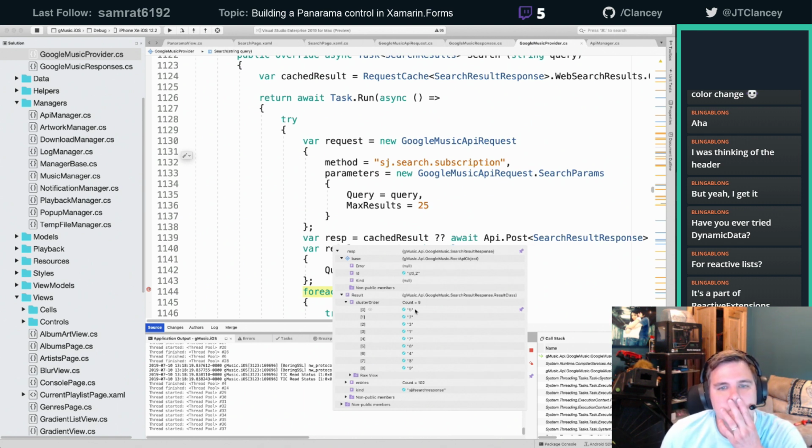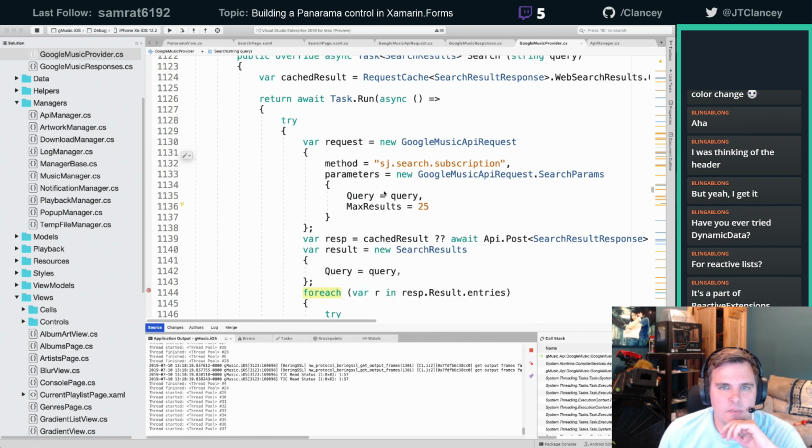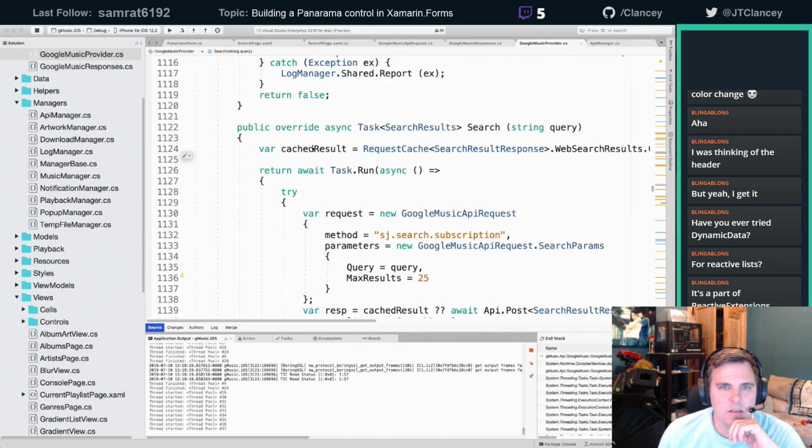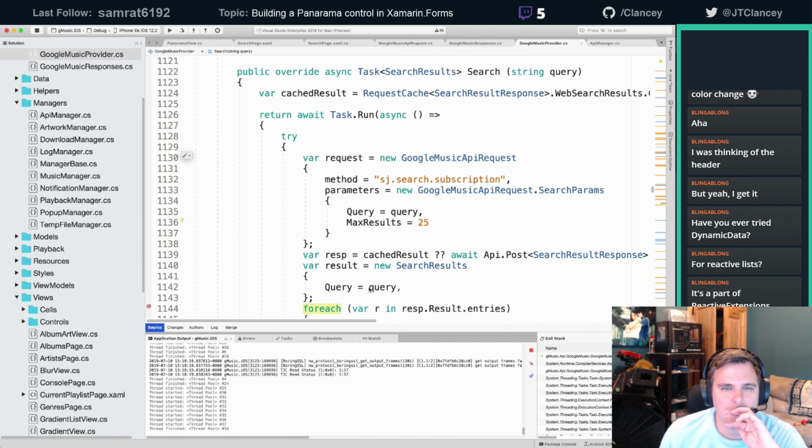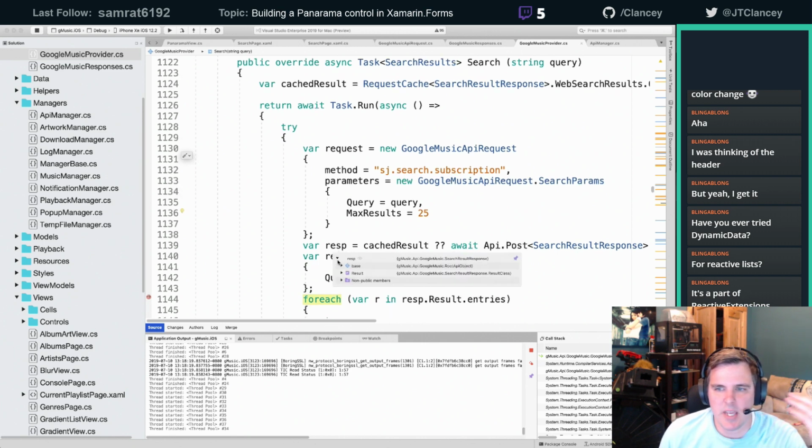Okay, so I need to map all this stuff out. All right, let's figure out the best way to map this thing. Because I want to make sure we take advantage. Yeah, I'll take a look at that.